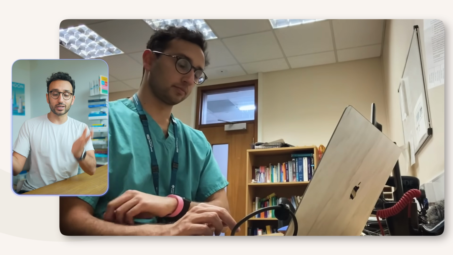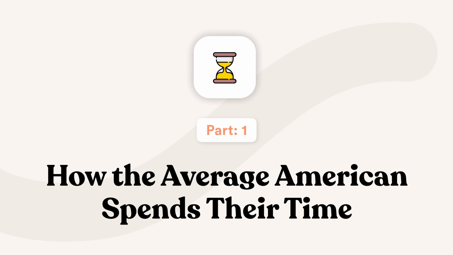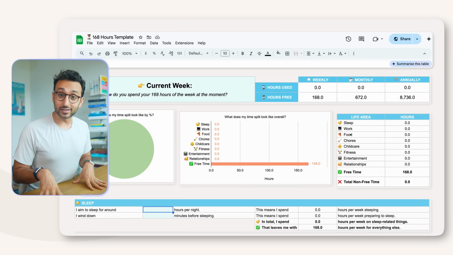If you're not familiar with my story, I started a business while I was in medical school at Cambridge University, and then I grew my YouTube channel to 1 million subscribers while I was working full-time as a doctor in the UK. And so if you are interested in exactly how that juggling act happened, then again, I will show you exactly what the deal was. And hopefully by the end of the video, you will realize that it's not as impressive as it sounds, based on the spreadsheet.